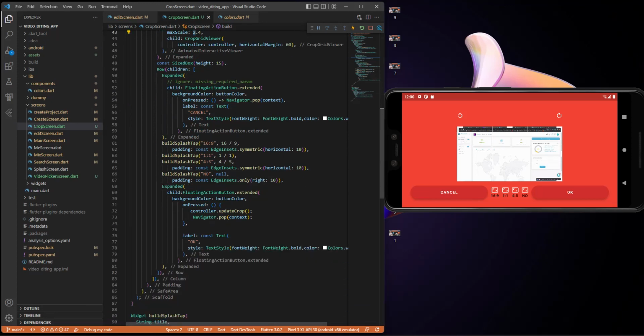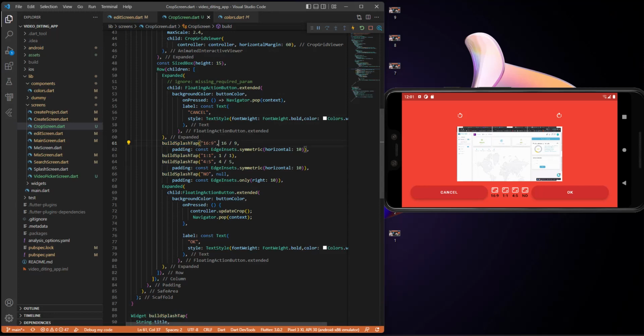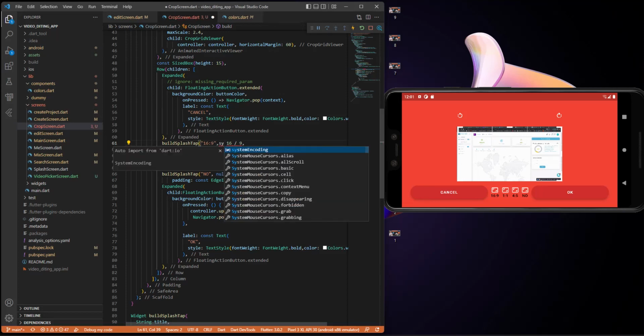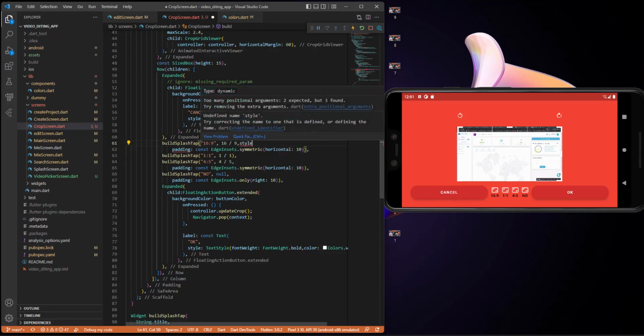Within the cancel, we just have to set up a text style for these, because it is really returning a text that is a type of string, a title. The string is a title, and it is returning the aspect ratio. So this is the title and this is the ratio, right? Perfect. So if this is the text, we can just specify the style after this.